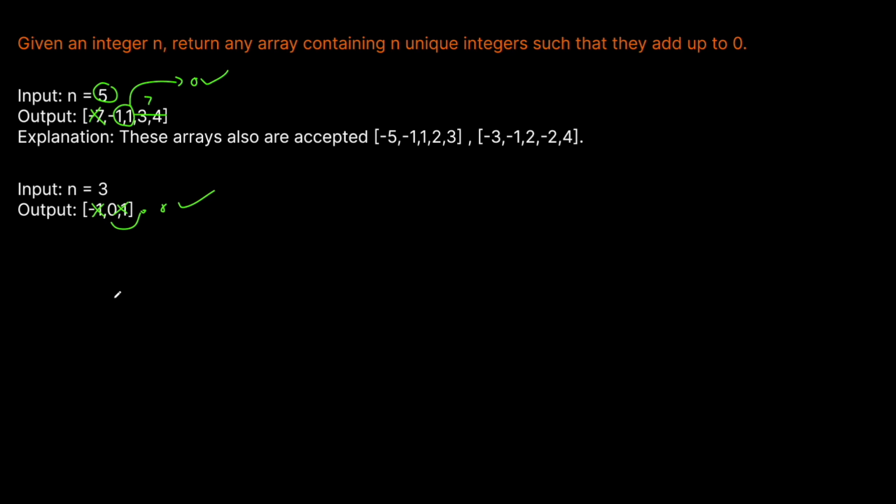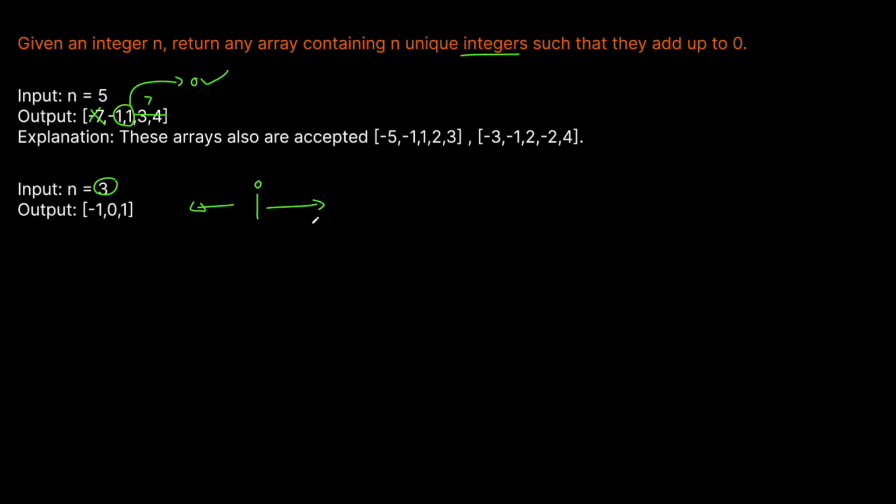Well, let's think about this. And we'll use this case here with the 3 to demonstrate a point. What we notice is that if it's odd, all we need is basically a 0 and then some numbers on the right, which will cancel some numbers on the left. And the reason that we need the 0 is because we have an odd count, right? So we can't split it evenly because we're using integers, right?